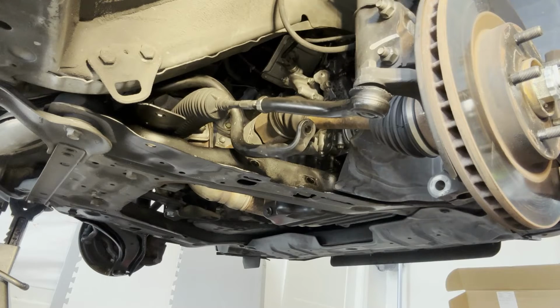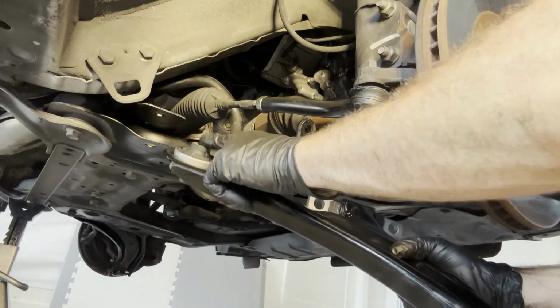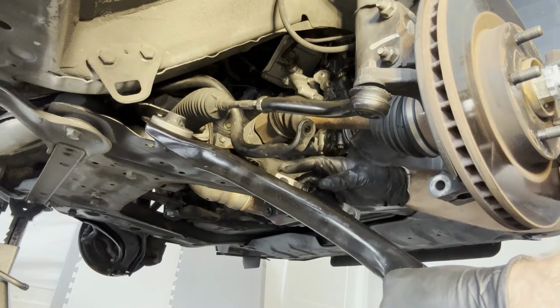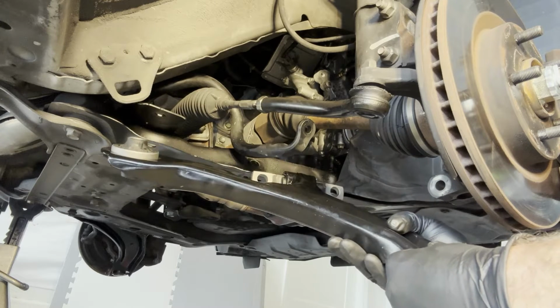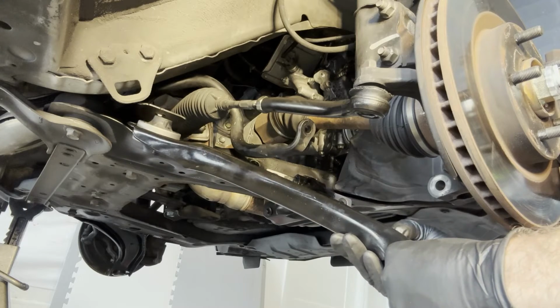All right, so for reinstalling this, we're going to put the bushing in first, then we're going to install the 2 bolts that go through this that anchor to the frame, and then we'll deal with the ball joint.